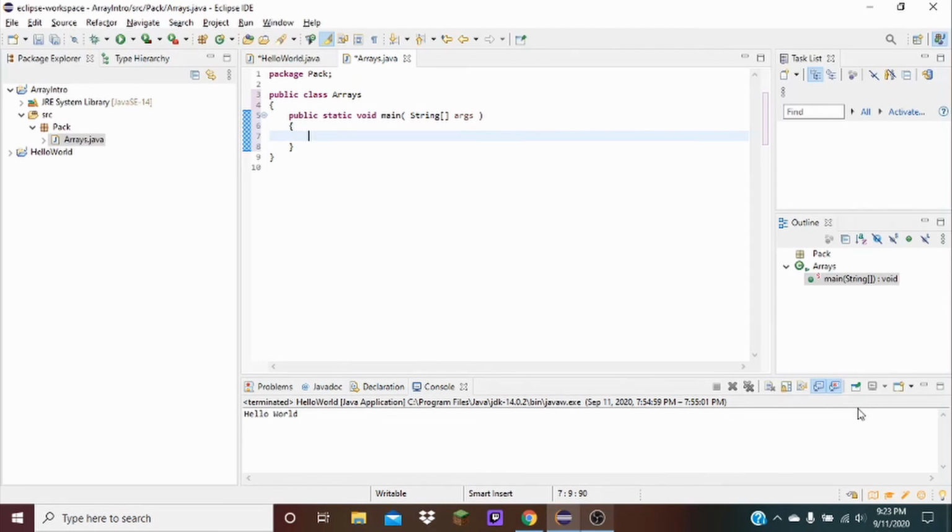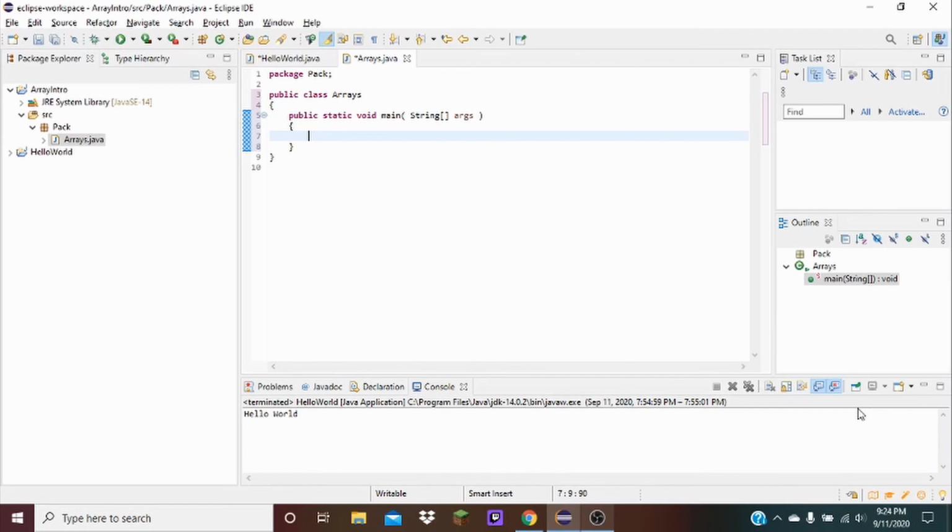Hey guys, so today what I'm going to be doing is going over the basics of arrays. An array is basically just a list. This can be a list of integers, strings, any primitive type, and even your own objects or classes. This can become really useful because it allows you to store a bunch of values in a list, and obviously there are many applications for that.